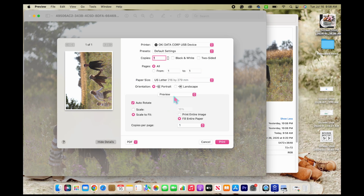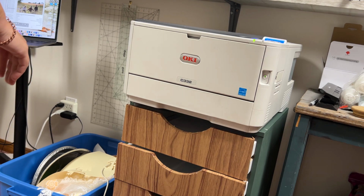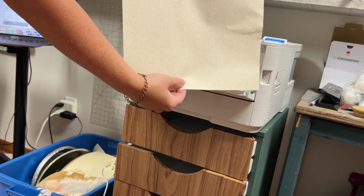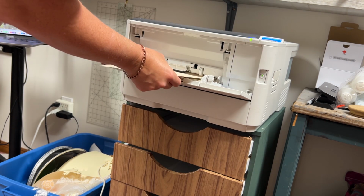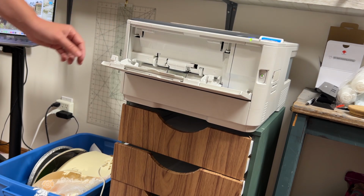And then I want to make sure that I print this from the multi-purpose tray. So I'm going to go down here to media and quality and select the multi-purpose tray. If your printer doesn't have a multi-purpose tray, you'll just print out of the cassette as normal. I just figured if I printed from the multi-purpose tray, it wouldn't jam. Now you're going to see in a minute that I was wrong. But we're going to go ahead here and we're going to print this out first. And I'm going to just line it up into the multi-purpose tray and just feed it through.